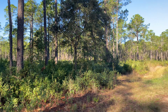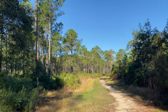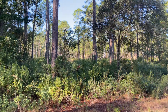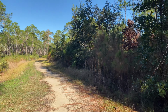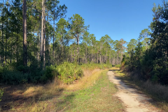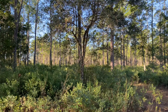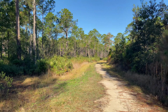So this was a pretty cool find. Luckily for social media, I was able to discover this story and then do my own research and learn a little bit about it, because as you can see, there's no plaques, there's no historical markers, there's really nothing acknowledging the events that took place somewhere in the 12-mile swamp. So I hope you enjoyed this one and learned a thing or two, because like always, I'm constantly learning new things, especially in my own community.